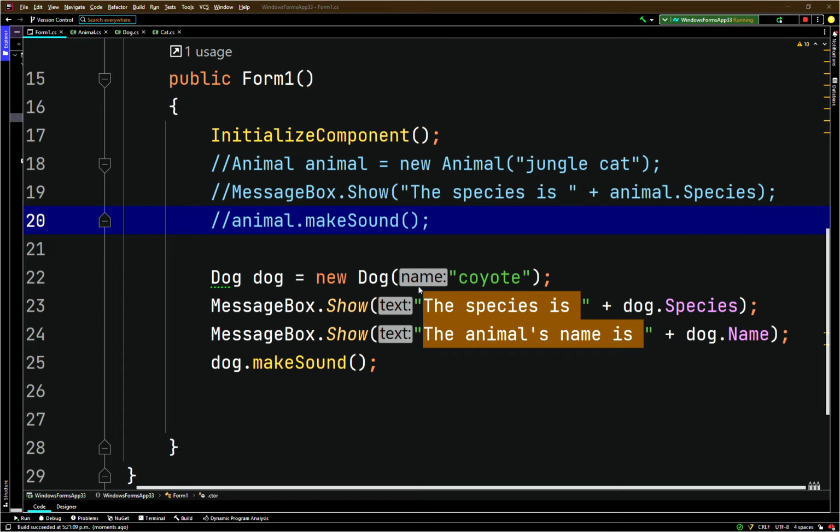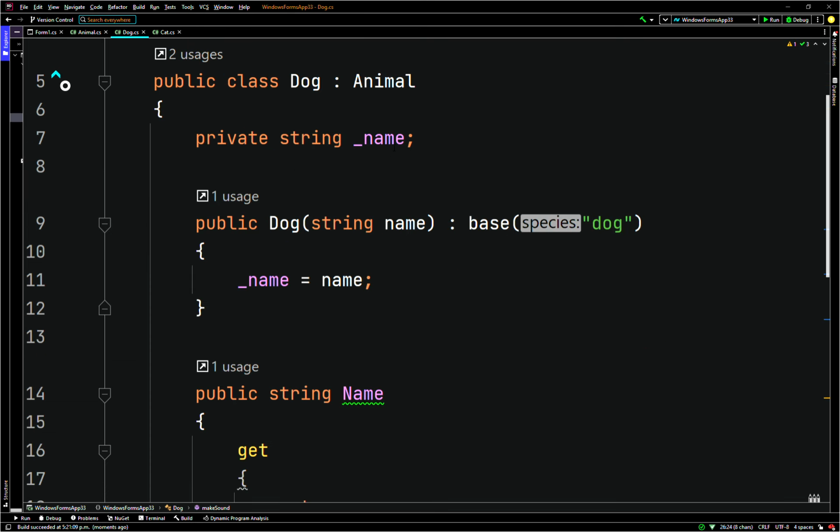The animal's name is coyote. Bark. So in our dog class we have name, just the name of the dog.